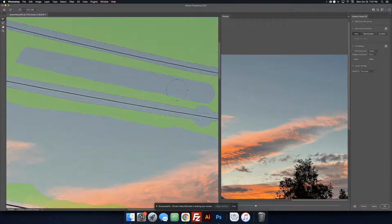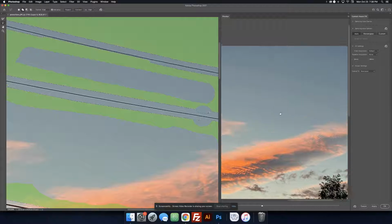But I guess it's also worth showing you what will happen if you use this tool and you go too close to the black line. So let's try that. Oops, I went the wrong way. I need to hit Alt. Alt is minus. There we go. So what you should see is, once it's done calculating, oh, there it is right there. There's what happened because of what I just did.